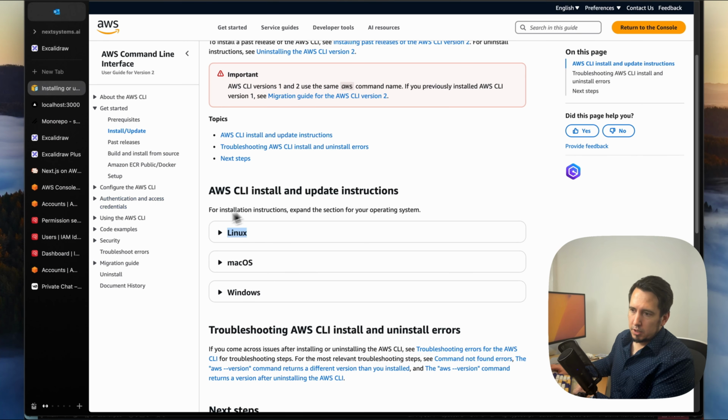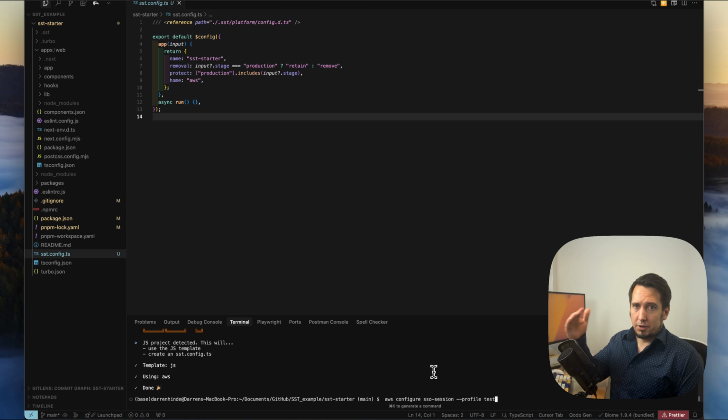Essentially what you want to do now is use the command aws configure sso-session. I use different profiles, so for this one I'm just going to use profile test here, and it's going to prompt me to make my SSO session ID with the profile test. So essentially you can think of this as like you could have your prod, your dev, and your QA session, and each can have its own SSO login, so you're never deploying to the wrong account. So I'm always going to use this profile to deploy the SST thing. In this example, I just used test.